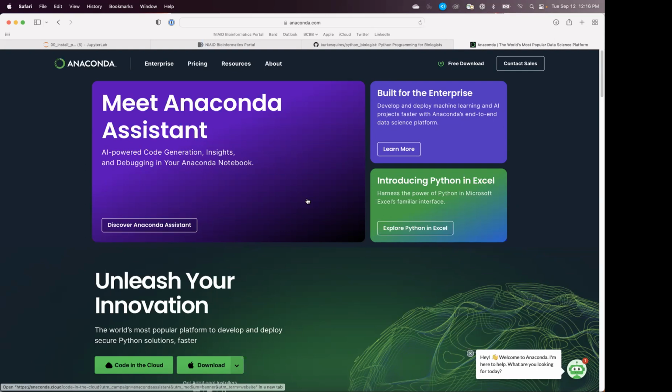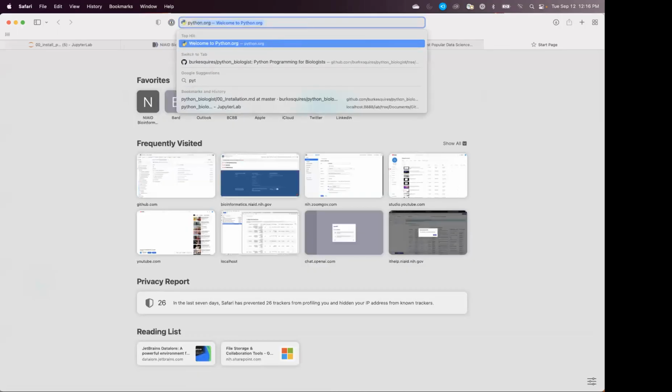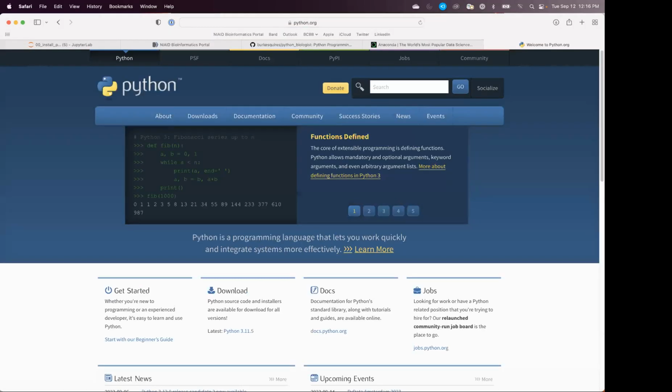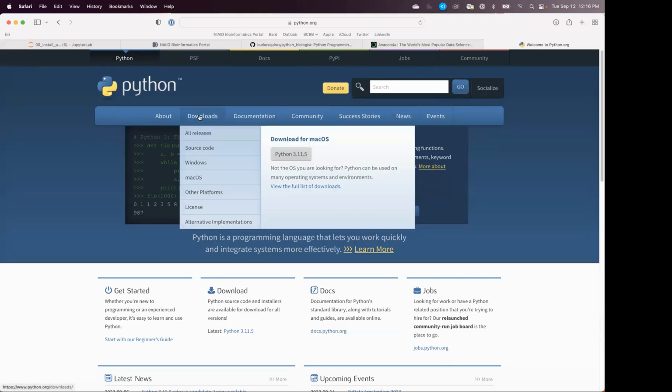If you are at home, I find that I can install the software without an issue. But what you can also do is just go to python.org. This is the official website for the Python programming language. And here you can see that there is an option to download Python.